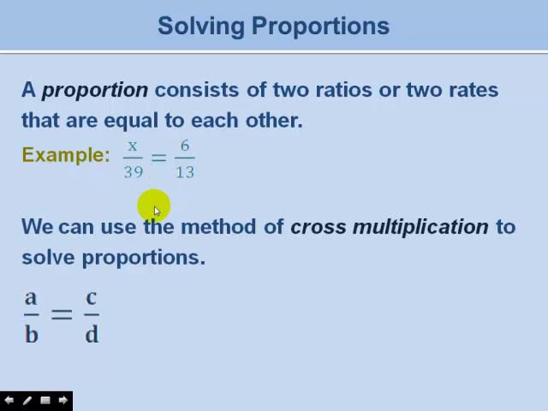And as we talked about in the last section, if we only have one rational expression on each side of the equation, then we can use our cross multiplication method to solve the equation. So if we have something like a over b equals c over d, then our cross multiplication would say that we were multiplying numerators and denominators across the equal sign. So we'd multiply the b times the c and the a times the d and set those equal to each other. So we end up with an equation that looks like this: a times d equals b times c, and then we can solve that for whichever variable we need to.